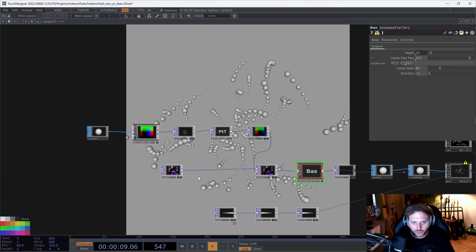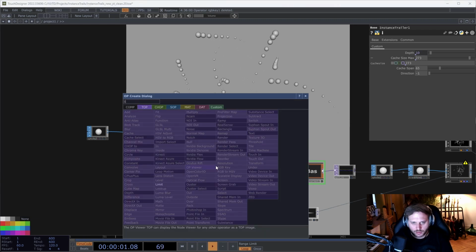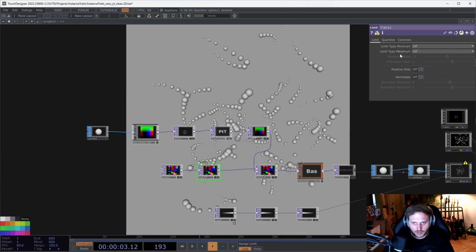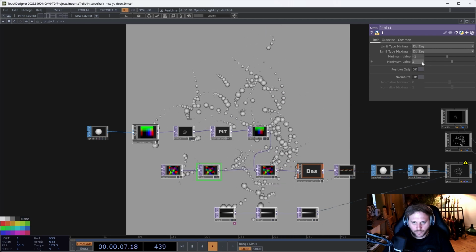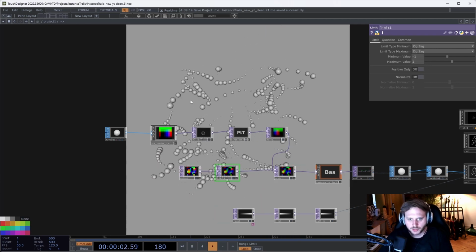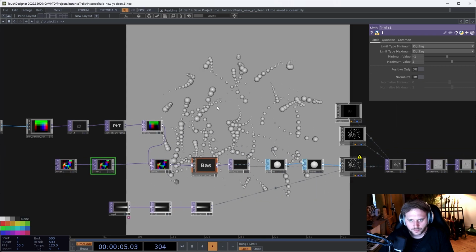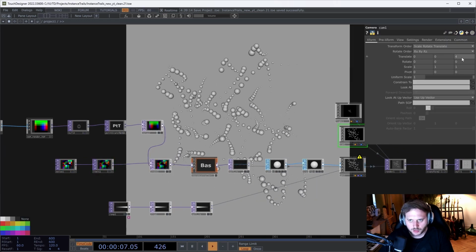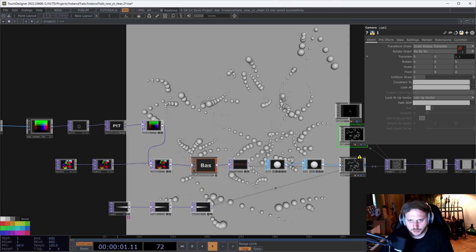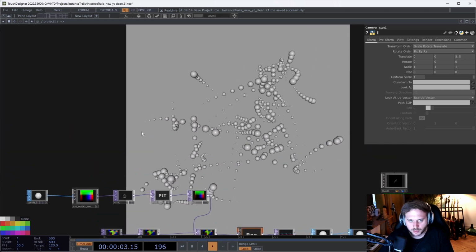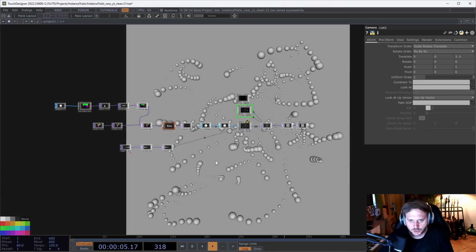And then I put a limit. Put it to zigzag for both minimum and maximum, so that there is an imaginary boundary now where they bounce off. We just need to adjust our camera a little bit, like so. And now they bounce off kind of at the edge.